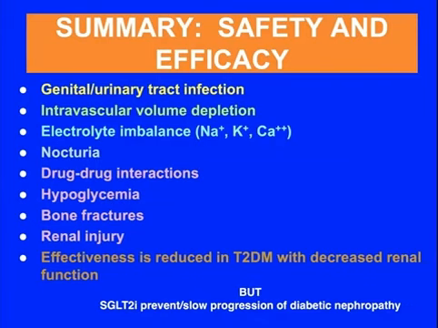Before we go on to cardiovascular benefit, it's important to understand the safety issues. And I have to say this class of drugs is incredibly safe. The major side effect is general infections. In women, about 5 to 6% of people will experience a vaginal mycotic infection, usually easily treated with vaginal cream or Diflucan.